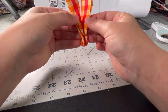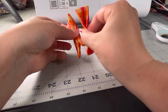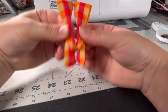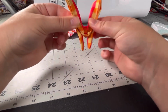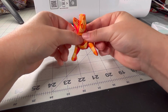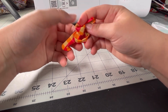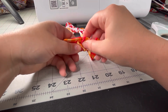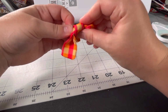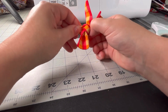And then I take this side and I fold it in half, and I take this other side and fold it in half too. So they're both going out. So both of the folds are like that. And then I'm going to take my right side and take it behind, and then back over through that hole. Well, if I can get it through there.